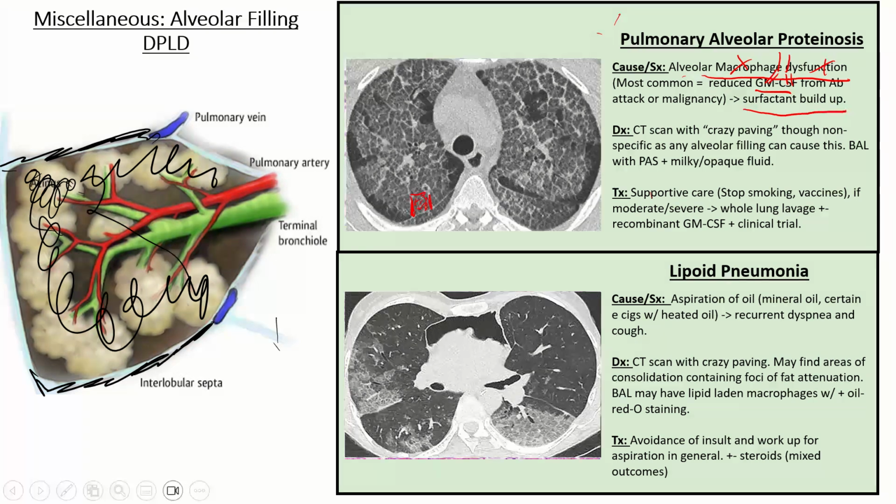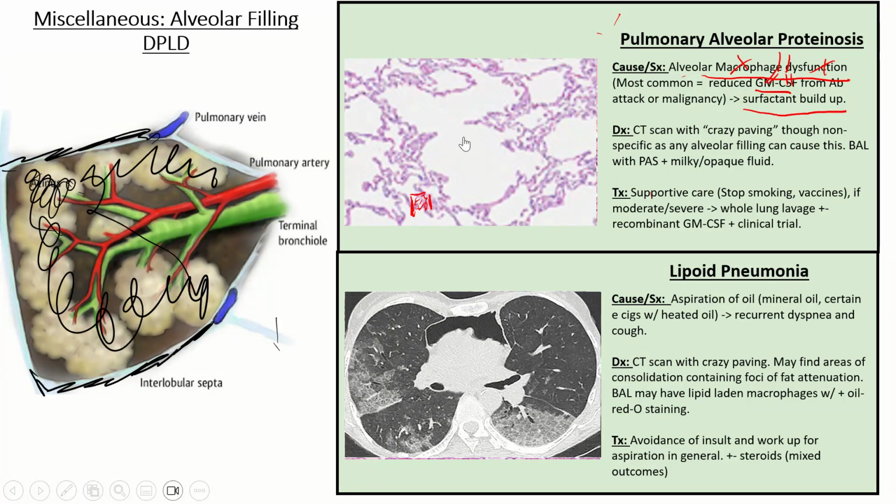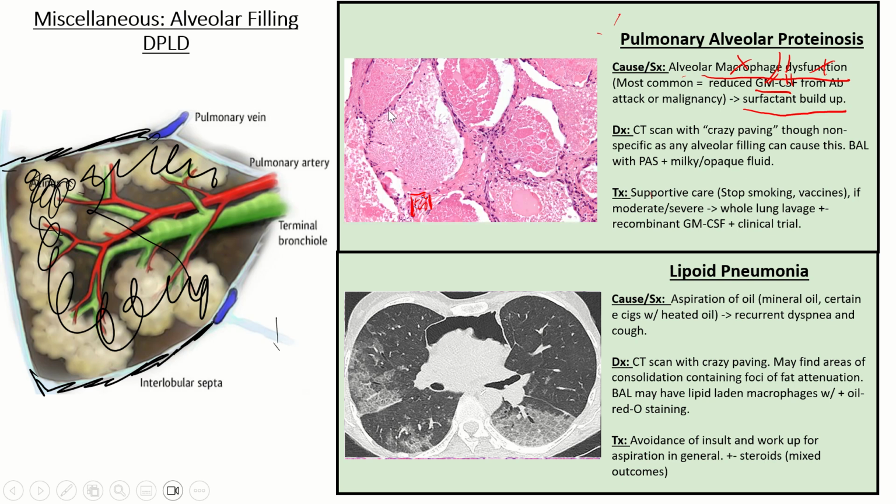Here's your normal alveoli. When that surfactant builds up, it causes this PAS positive surfactant in the patient's alveoli, and this can make them come in with things like hypoxia and shortness of breath, but a lot of times they really won't have a lot of constitutional symptoms. They may have a background of, let's say, hematological malignancy, and they're trying to get rid of this malignancy, so they're creating an immune response to it with antibodies, secondary to things like GM-CSF, things like leukemia, but then that can subsequently kill the macrophages in the lungs, causing the surfactant buildup.